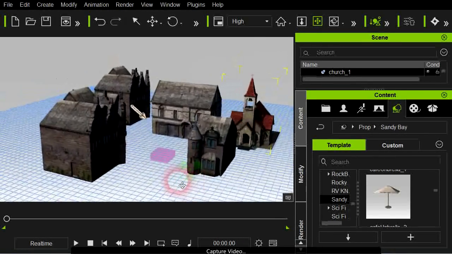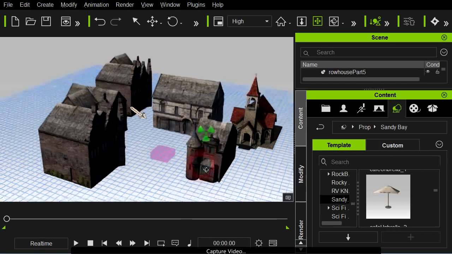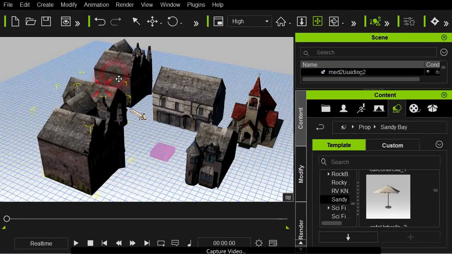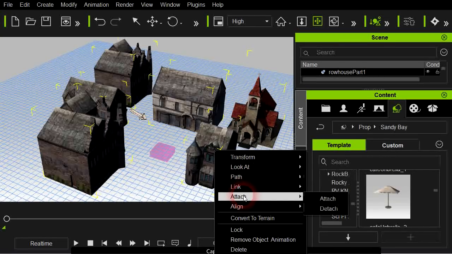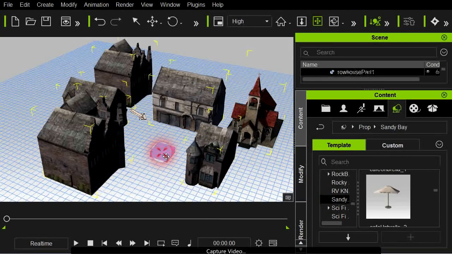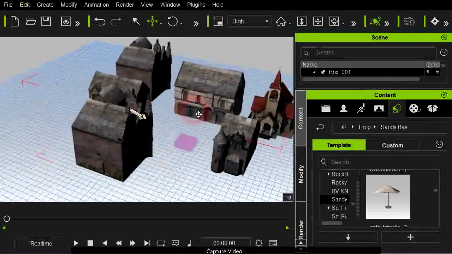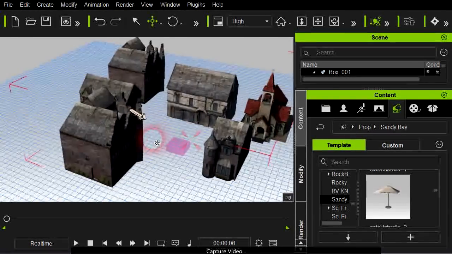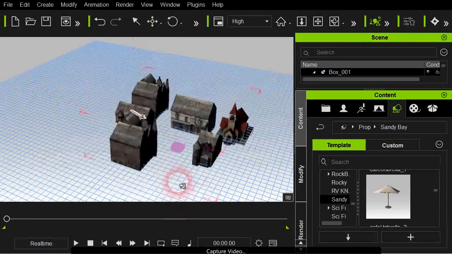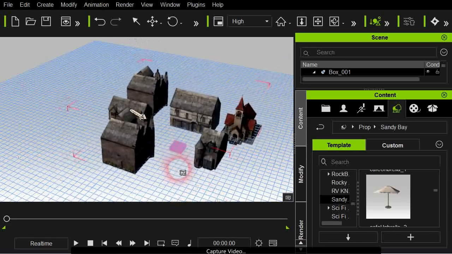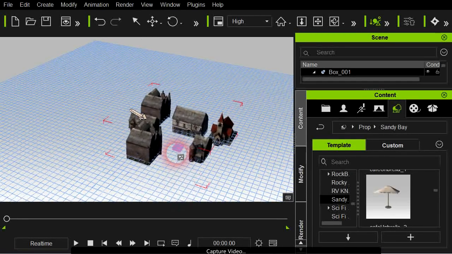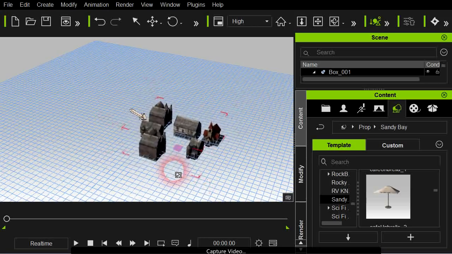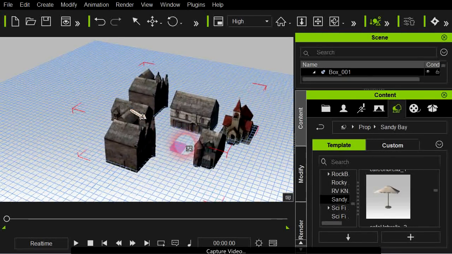And what I'm going to do now is I'm going to basically hold down the control key, and let's just select all the buildings, holding down the control key, and then I'm going to attach them to my dummy object here. And now, when I select the dummy object, everything will move, and I can rotate and do whatever I want. And I can scale. And that's the big thing, because I'm not going to work at scale for a project that has this much real estate to cover. I'm going to scale things down pretty small. But that's the idea, is to create a cluster.